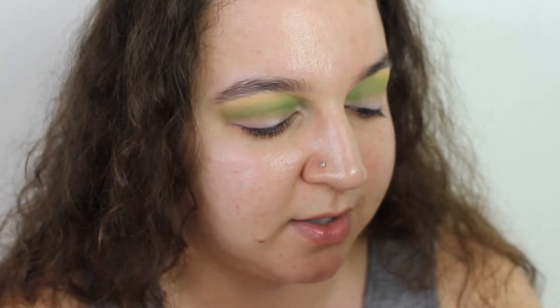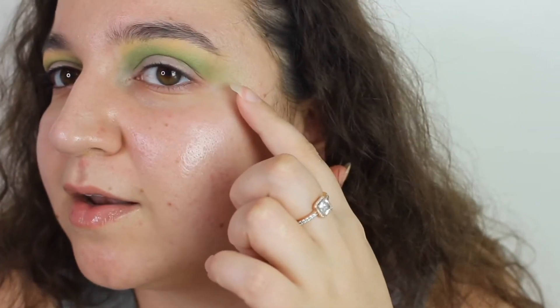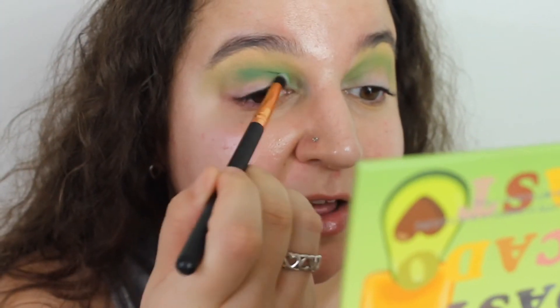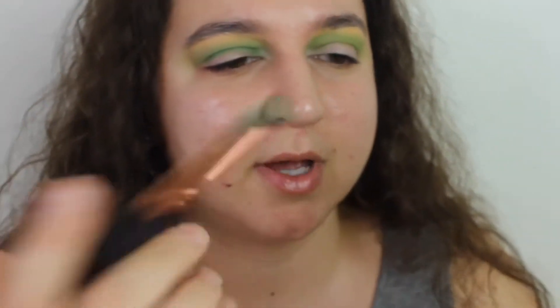I really love this green shade. I'm going to go back in with the yellow Over Easy and just blend out the edges. I always get this kind of shadow here because there's like a dent, but I can't really do much about it — it's blended well, it's just a dent in my eyes. Just below that I'm going to go in with shade Ripe. There's a helicopter hovering — I apologize, but I live in London where the crime rate is high. I must admit there's not as much fallout in the pans compared to the mimosa palette.